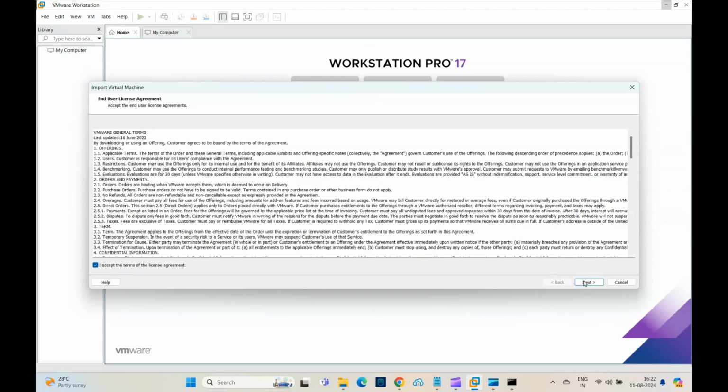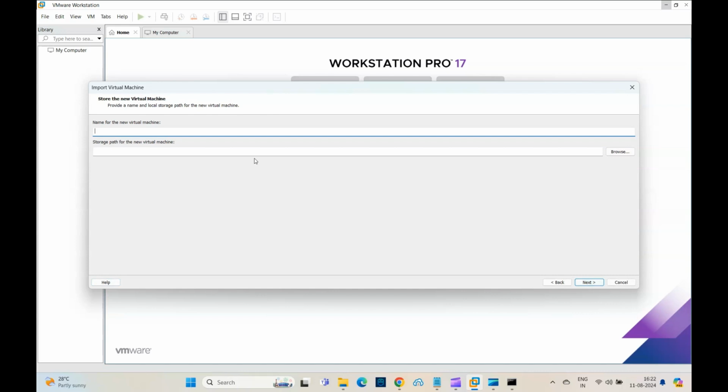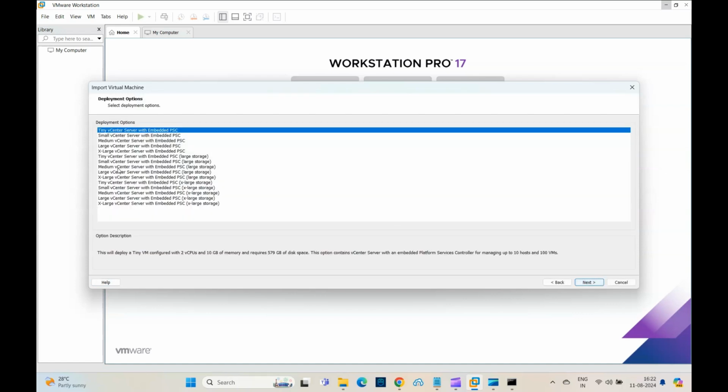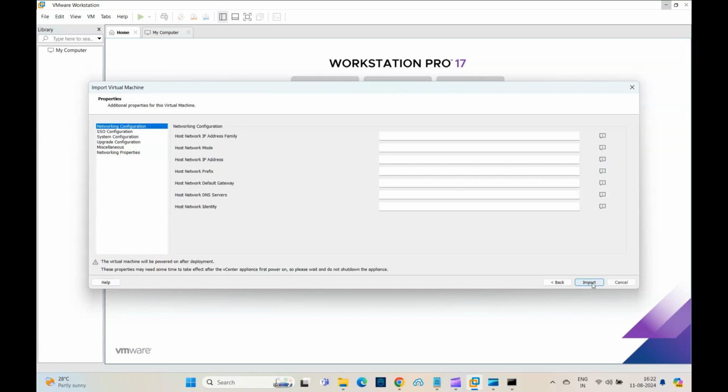Looks good, let's accept the EULA. We will give a suitable name to the vCenter server. Click Next. We will again select Tiny as our deployment option for minimum vCPU, memory and storage space. Click Next.